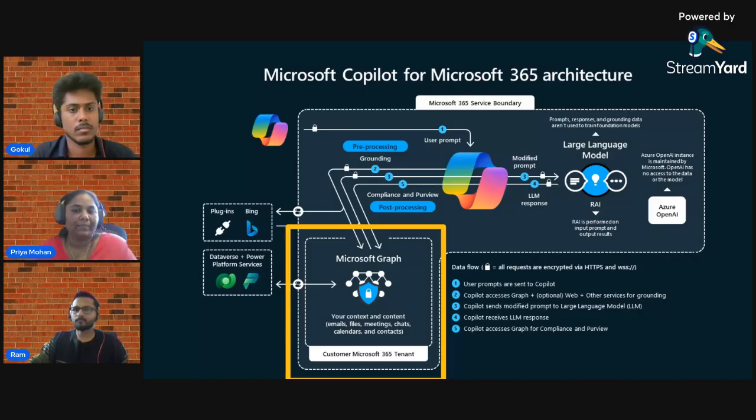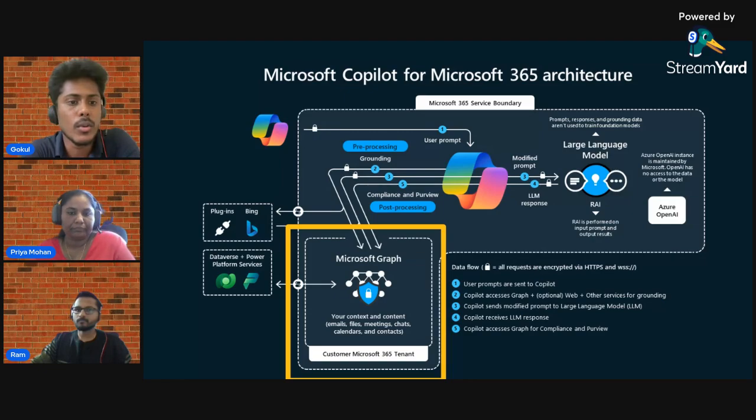So this comes as a bundle where you can draft emails. It's highly secured, and you also have this Microsoft Graph integration. Many companies want to go with this because it's a single payment, but you get all the advanced features of the enterprise level licenses. Hope I was able to clear this. Ram and Gokul, would you like to add any more points to this?